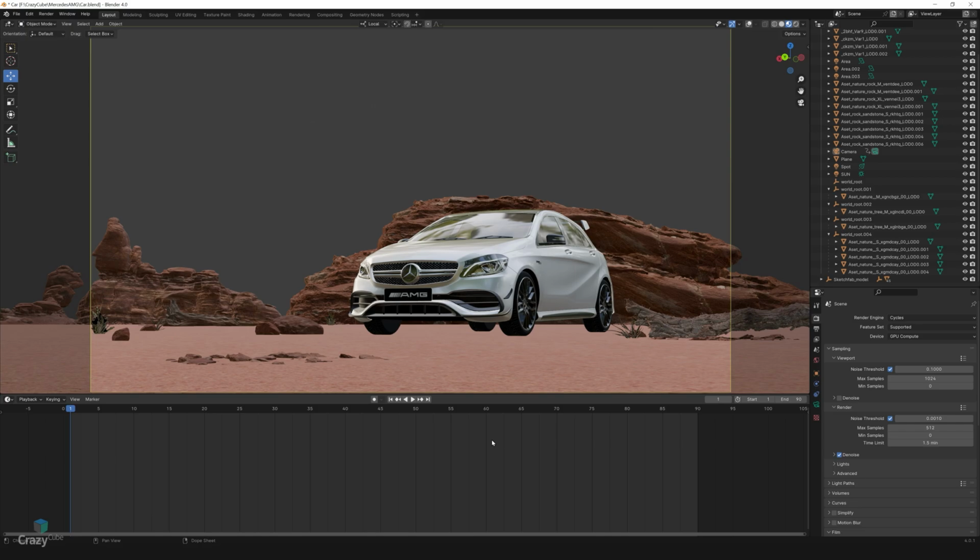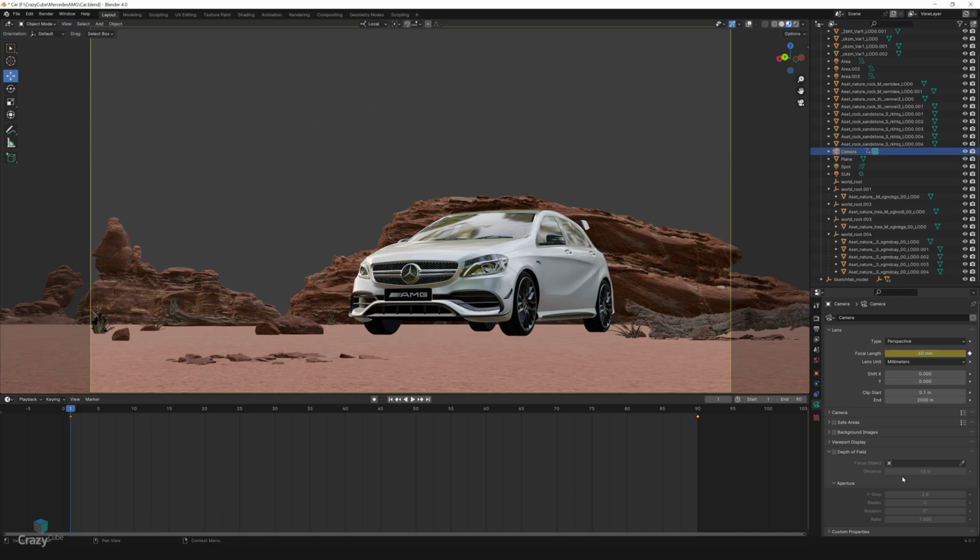As the scene is ready, I would like to add some depth of field to make it look more realistic. So let's click the camera and go to its settings. Here I will set depth of field and choose the front part of the car that I want to have in focus. Right now the f-stop is at 2.8 and I don't see any blur in the background or in the foreground, so I'll make it 0.5. Yeah, that's cool. Now we can see a little bit of blur in the foreground and in the background.